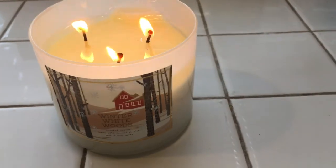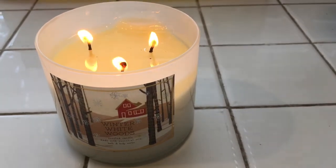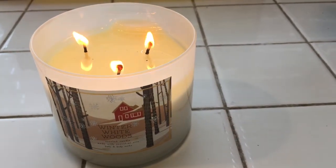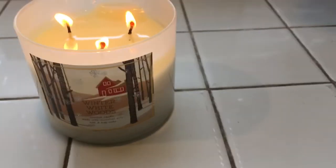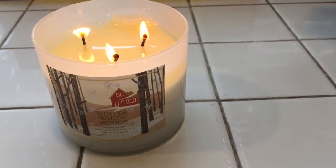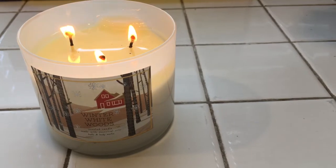Here's the little tip and secret to that: the candles don't burn very hot for the first 30 minutes or so, so they burn more slowly during that time. If you burn your candle for about an hour and then extinguish it, you will get closer to the 45 hours. If you burn your candles for two or three hours, the candle is burning pretty hot and by the third hour you've got a huge pool of wax and you're pouring out your fragrance as fast as the candle possibly can.